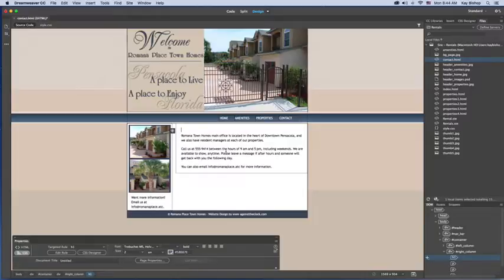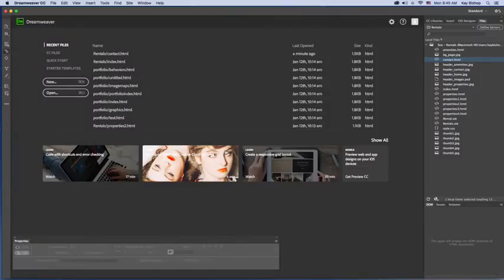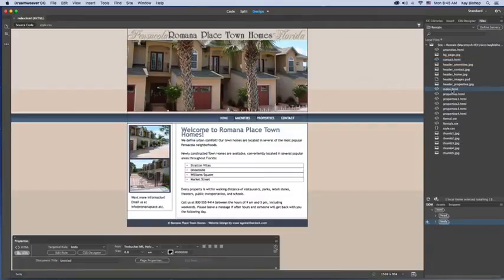On either Mac or Windows platform, you can click any tab to make that associated file active in the document window. Each document tab also includes a close button. So if I want to close this without saving it, it will ask me if I want to save changes. I'm going to click Don't Save for now. On Macintosh, you can click on the red close button of the application frame to close all open files, but it does not quit the application. If the application frame is not active on the Mac and only one file is open, the Document tab information appears in the title bar at the top of the workspace.